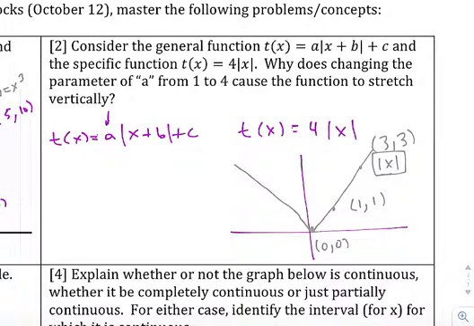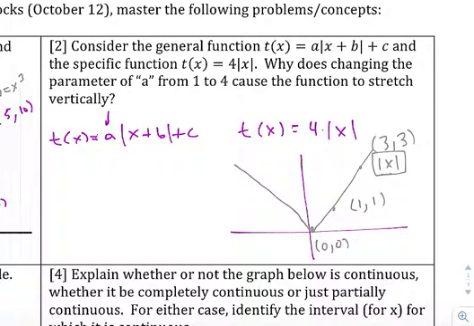That's where I'm getting this. The absolute value of 3 is 3. The absolute value of 1 is 1. Absolute value of 0 is 0. Now, if I want to graph this 4 to the x, just look numerically at what actually happens. This is literally 4 times what you used to have as a value, 4 times the absolute value of x.